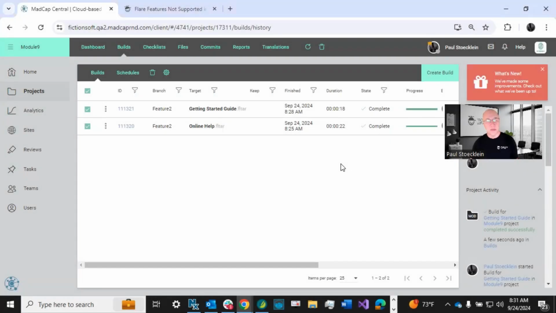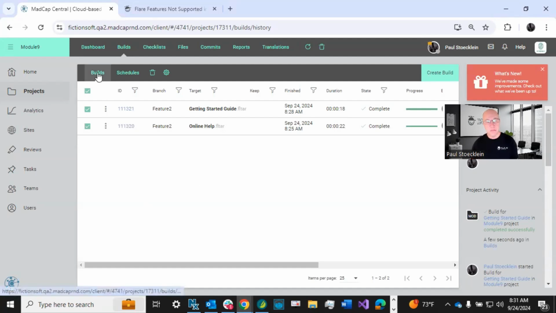So now let's talk about scheduling builds, which is really, really great because you can set things up so that builds automatically happen sometime in the future and they can be recurring, whatever you want. I use this for internal private output. Every night it just builds these things automatically so my coworkers can get the latest output of what's coming next in these products. So you can do something like that.